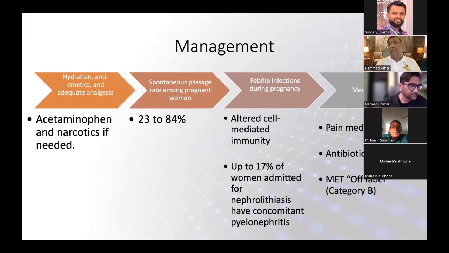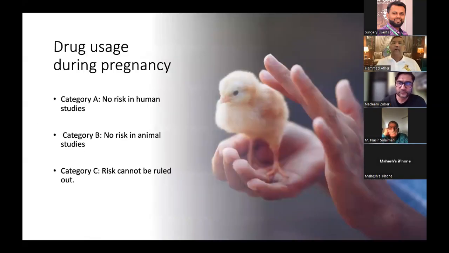What about other medications? Pain medications we have talked about. Antibiotics I'm going to address in the next slide. Med that Dr. Nadeem pointed out is something that we need to be careful with. Its use in pregnancy is off-label, so it is not really recommended by the FDA and the EMA. I don't know what the NICE guidelines say on the use of med in pregnant women, but it is at the moment considered a category B medication.